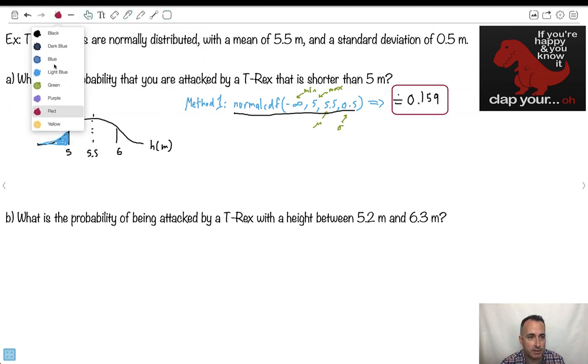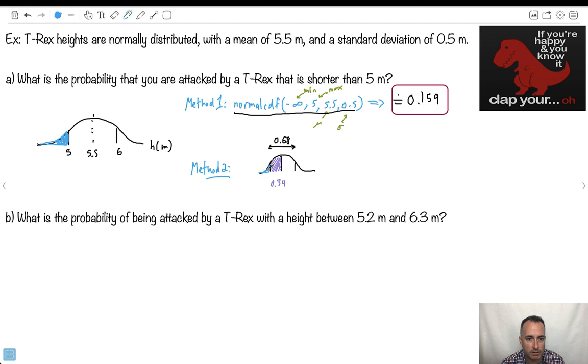Now you could have done a different method. So method two would have been just because we happen to be symmetric here. So this is the normal way to do it. But you could have, because we're sitting right on something that fits with the normal distributions, you could have looked at it like this. You could have said, hey, hold on. I know that from minus one standard deviation to the next, I know that that is 0.68. If you memorize that number right there, I know that that is 0.68. So that means that from 5 to over here, then that must be 0.34, because if the whole thing from here to here is 0.68, this right here will be 0.34. And if I want to know what this piece right here is, this right here is what I want here.